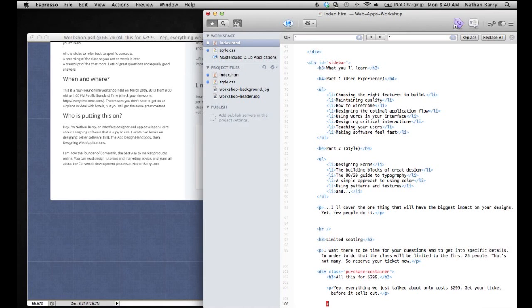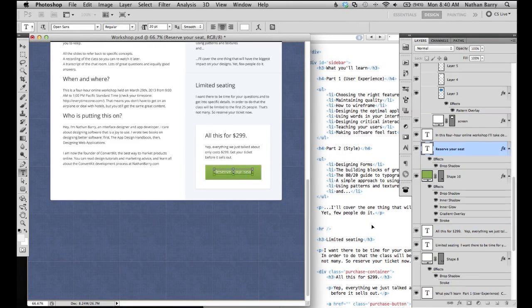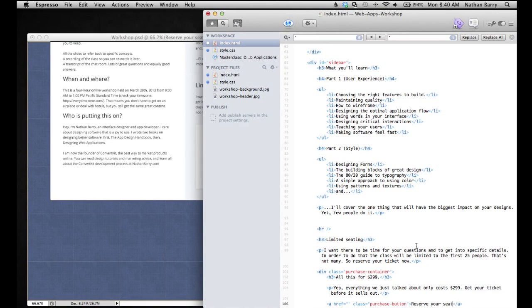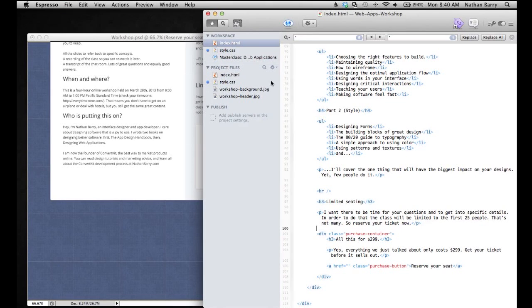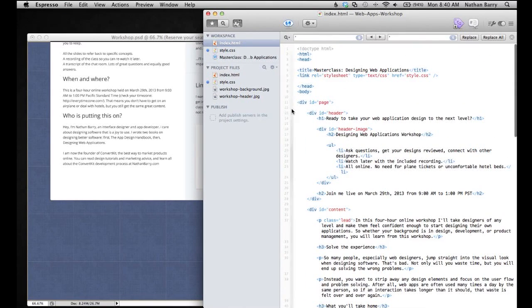And then finally we need that button, which is just going to be a link to Gumroad. And that will say reserve your seat. Okay, that's all of our text.